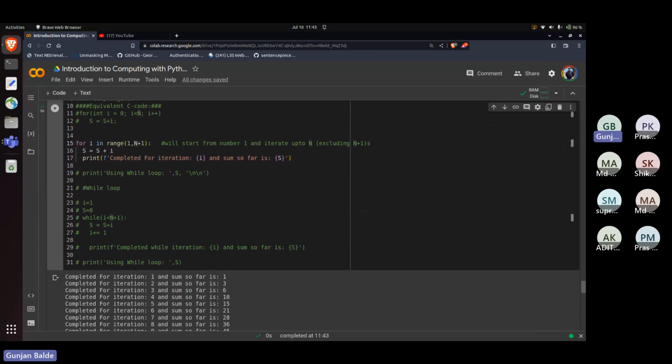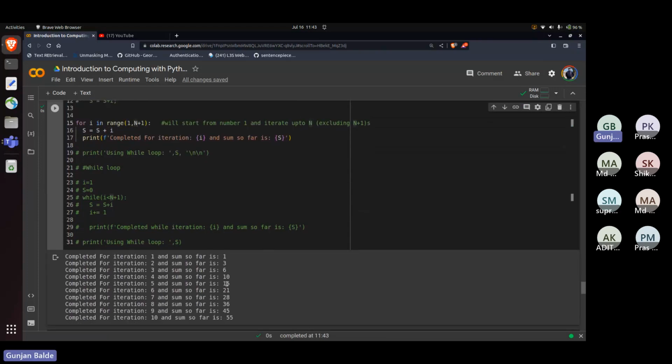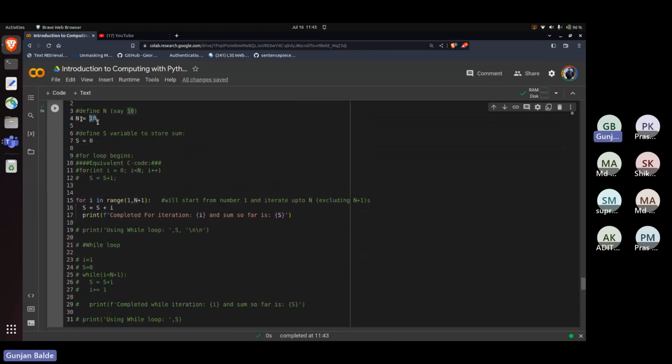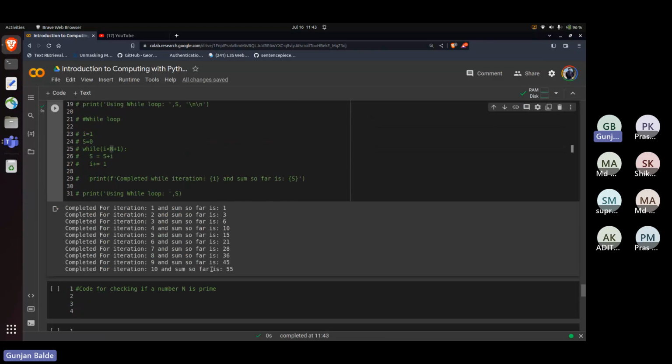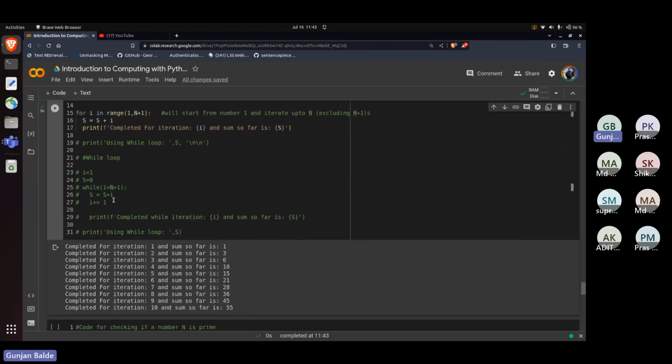Now for 2 it will be 1 plus 2, so sum so far is 3. For 3 it will be 3 plus 3, and sum so far is 6, and it goes on till 10, since our n was initialized at 10, and we finally ended up with the sum so far being 55. And we know that the sum of the first 10 natural numbers is 55, so this logic works correctly.